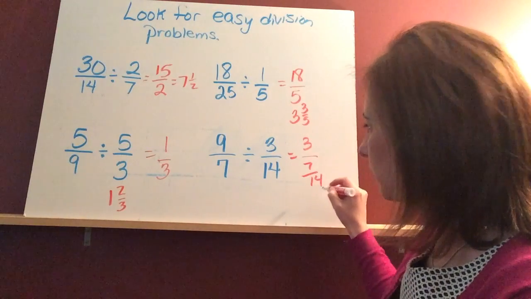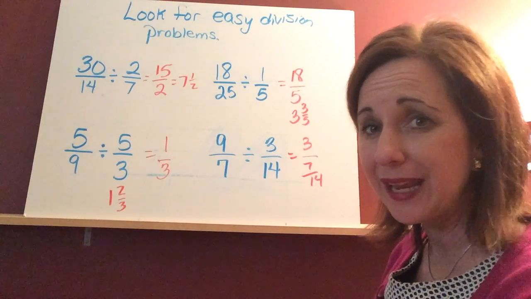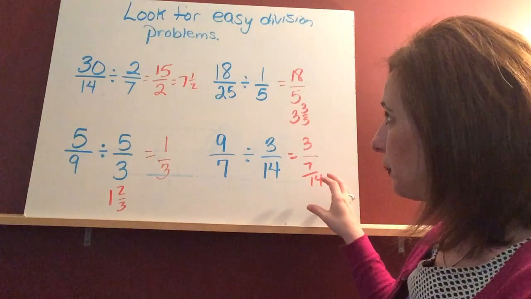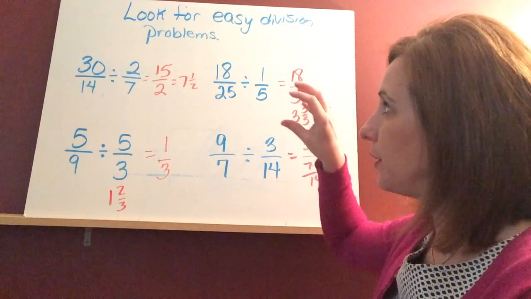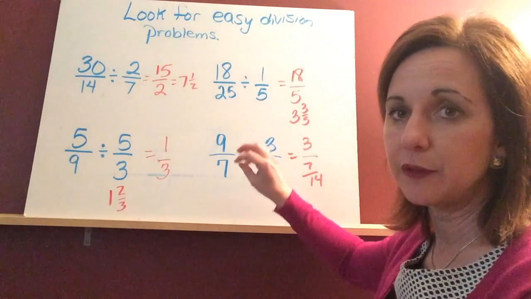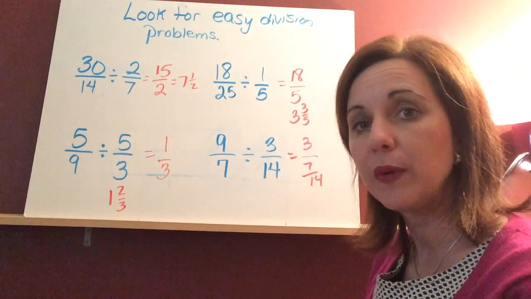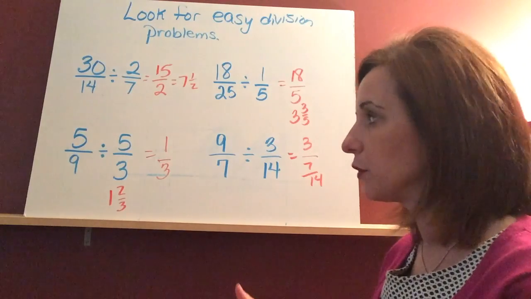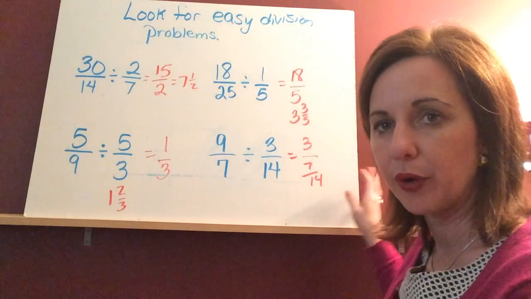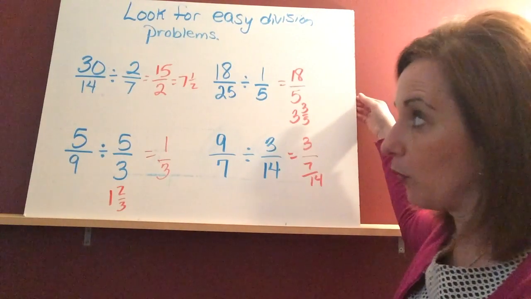7/14. And so we did not really create ourselves an answer over here, but rather we created ourselves another problem. And so when I say look for easy division problems, it's not something that you're always going to find, but understand that you could easily do some division problems if dividing across the top works. Now let's go for what if it doesn't?